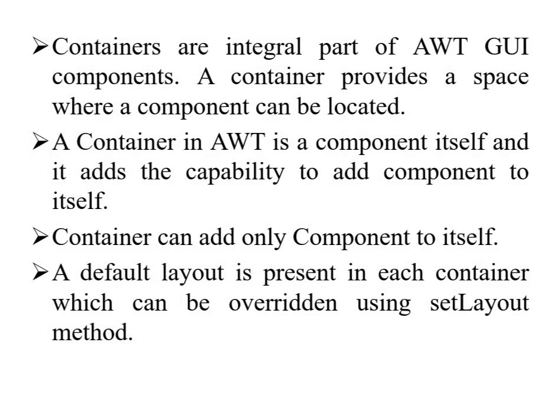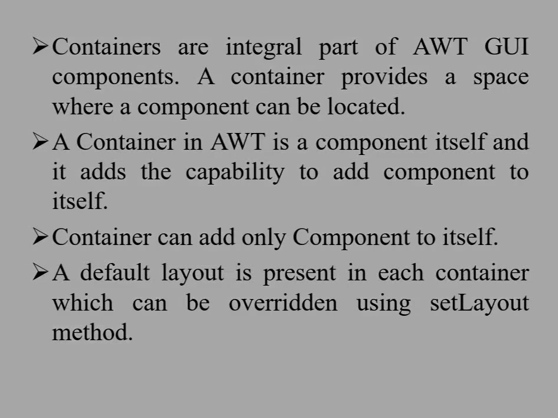Containers are an integral part of the AWT GUI components. A container provides a space where a component can be located. A container in AWT is a component itself, and it adds the capability to add components to itself. A container can add only components to itself. A default layout is present in each container, which can be overridden using the setLayout method.